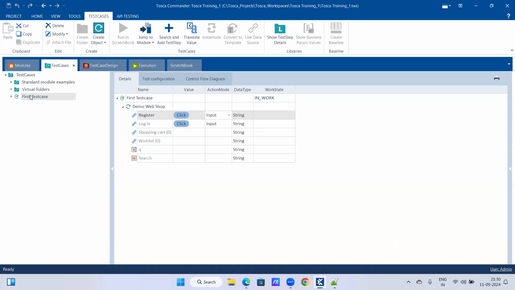In our previous classes, we have just tried to create a sample test case with only a single test step, right? Now what we will be doing in today's class is automating one complete test case. Let us see. So I'm going to go back to the application. I need to open my application.